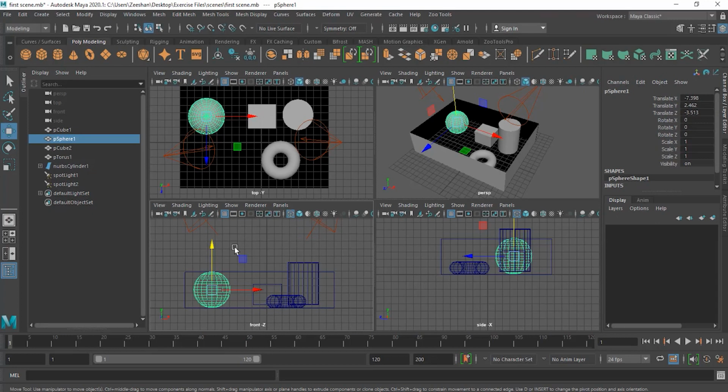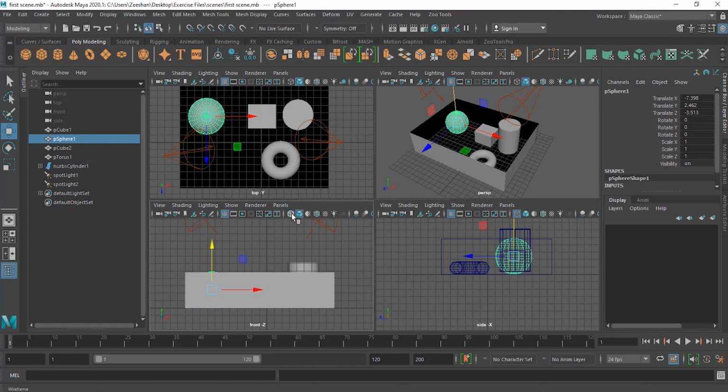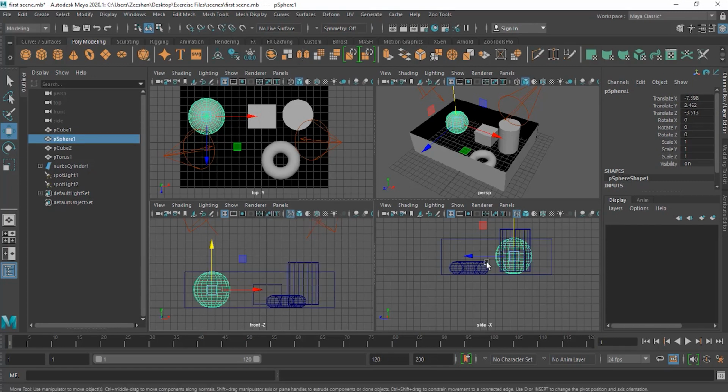Is it clear? By the way, you see this wireframe here and not over here because my wireframe is on. If I turn this wireframe off from here, I will not be able to see my objects. So that's why I have turned it on. You can also do that. Here, let me move this around.